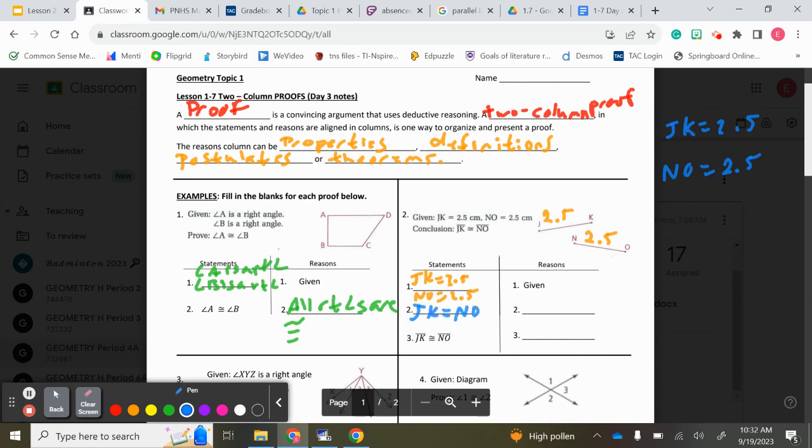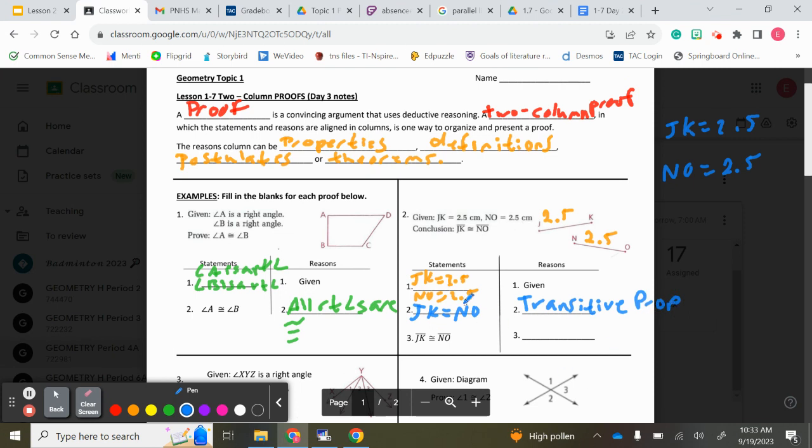Now, if you take a look here, you have to talk about the measures before you can go into congruency and vice versa. If there's no line above these, that means we're talking about the segment measure, like the M of the angle. Remember how we have the M for an angle measure? So what we're going to state here is that this is either the transitive property or substitution. The choice is yours. I'm going to apply the transitive property here because we just went over that and I want a decent example of it.